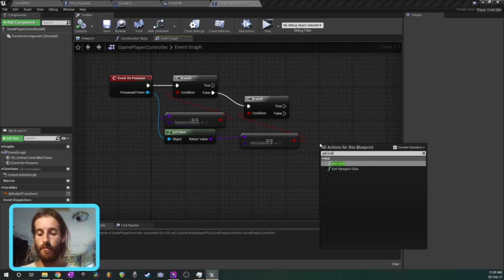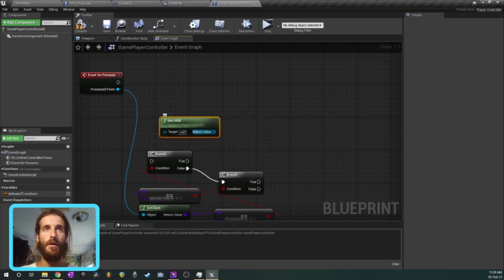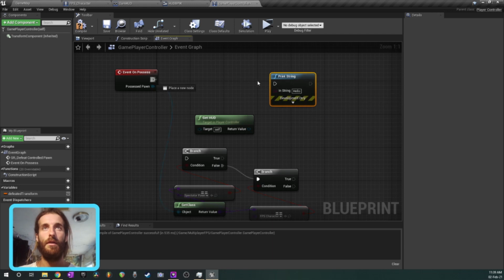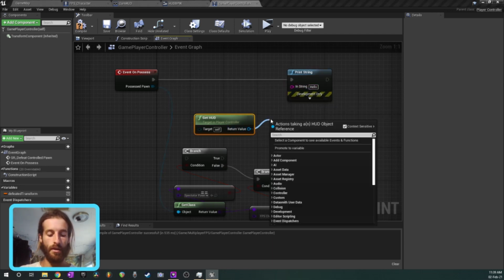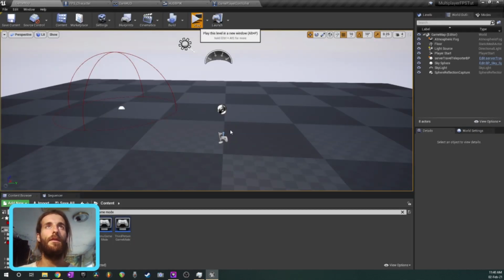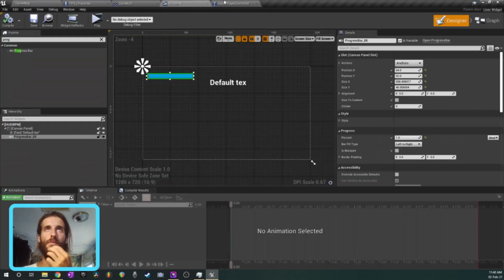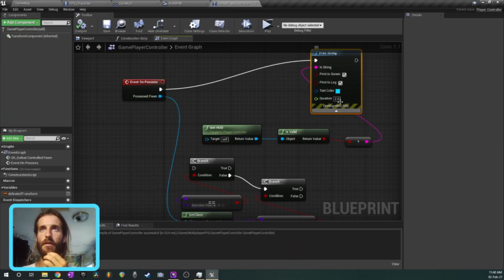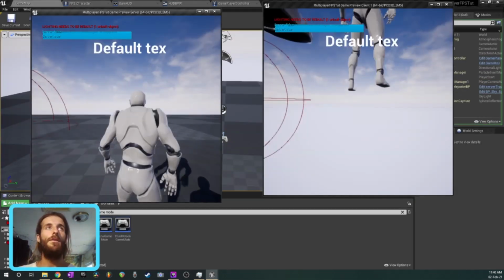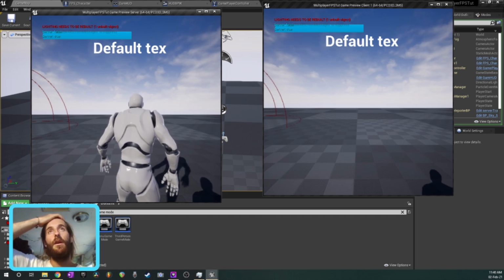Now, what we need to do here, what happens if we say get HUD? Because this is happening on the server, let me just show you this. So get the HUD of this player controller, and I'm going to say print string, and say is valid here, and put that into the print string. And now let's see what happens. True, false, and false. Let's put that on a little bit longer, so let's make that 60 seconds. You can see on the server we get a true and a false, and on the client we get a true and a false.